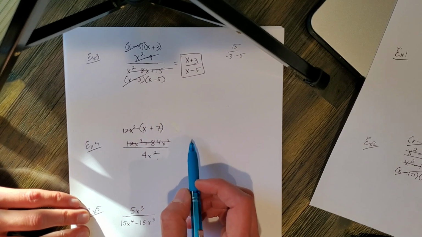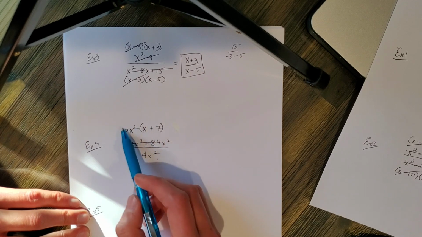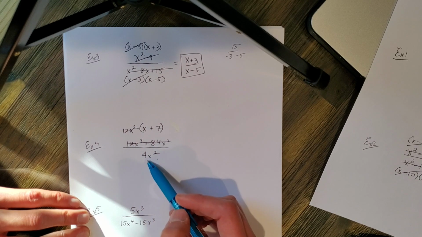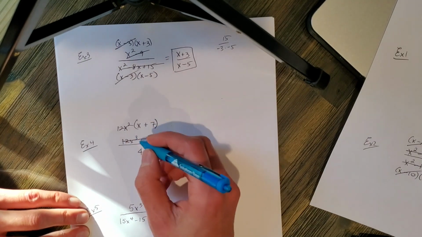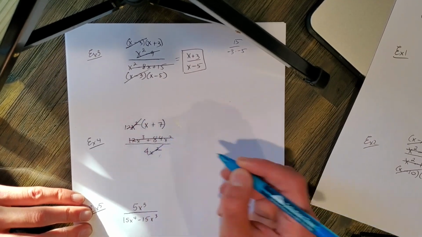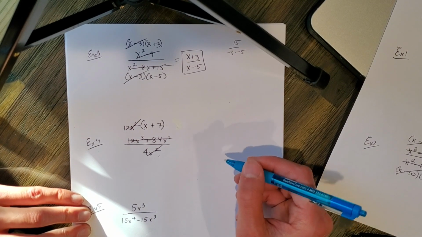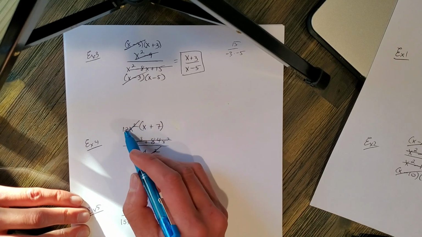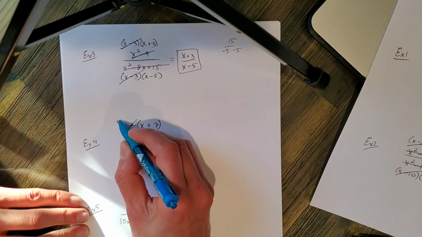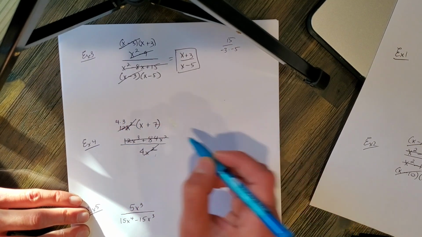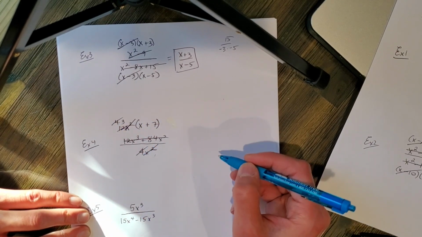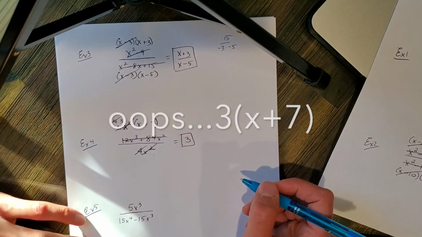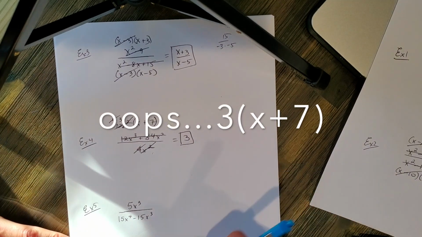So what's left to factor out is whatever I can factor from these two monomials. Notice that's a 12x squared and that's a 4x squared. Well, first things first, I can factor out the x squares. Both of those get canceled out. And then I'm left with 12 over 4. Well, we know that 12 is 4 times 3, so you could think of this as 4 times 3 right there, and just cancel out the 4s, so we're left with 3. So my final answer here is just the number 3. Okay?